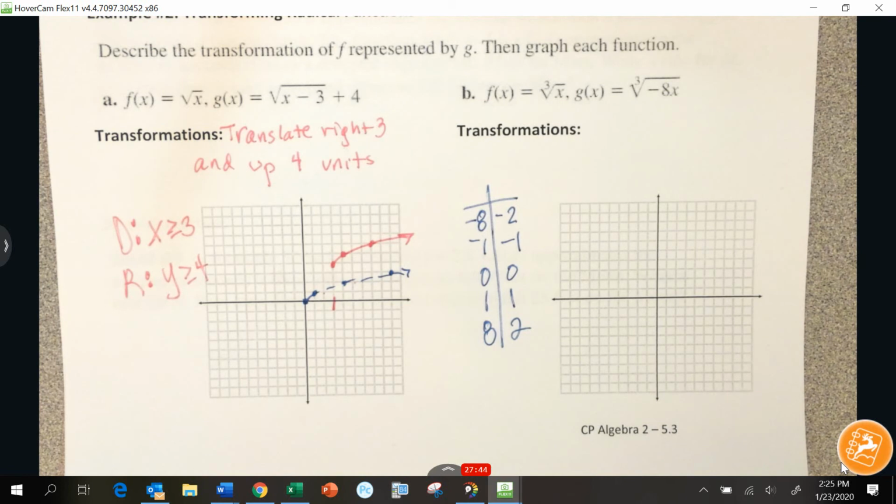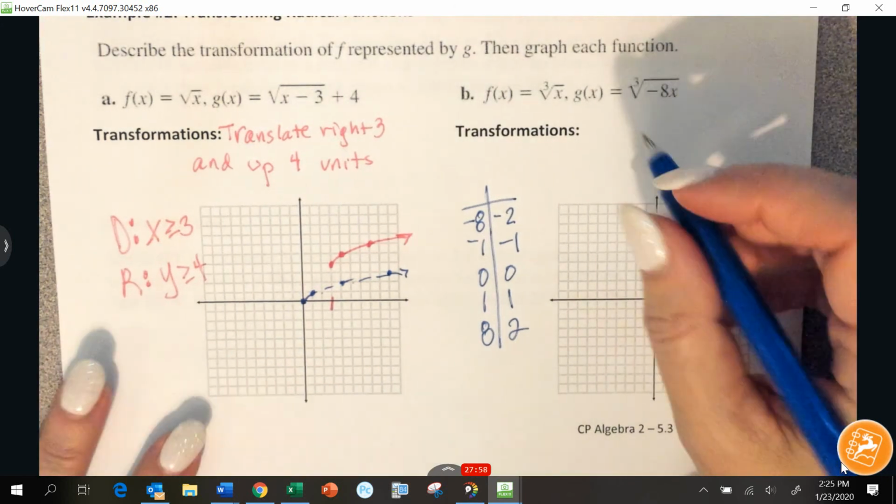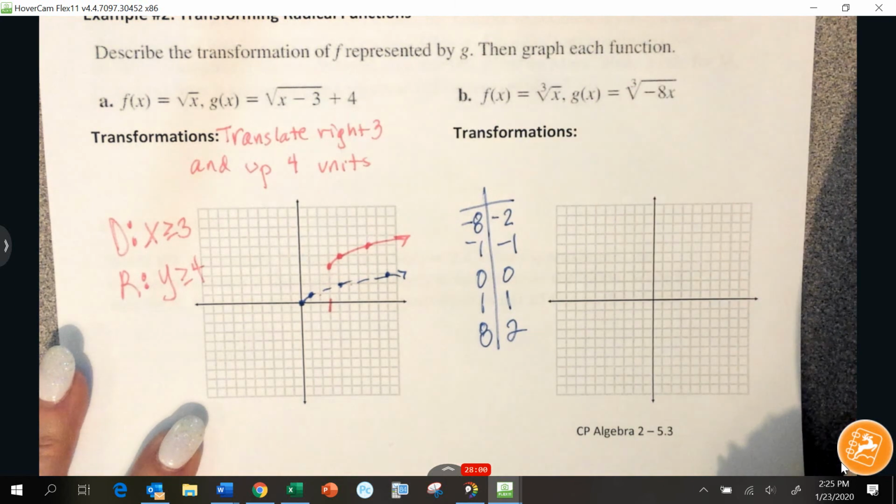What do you want, Josh? Oh, sorry. You said there was a stretch, but there's actually a horizontal stretch. There's a shrink or stretch, yeah. If there's a shrink or stretch, I'm going to use a table. So, Josh, what do I have here for my transformation?